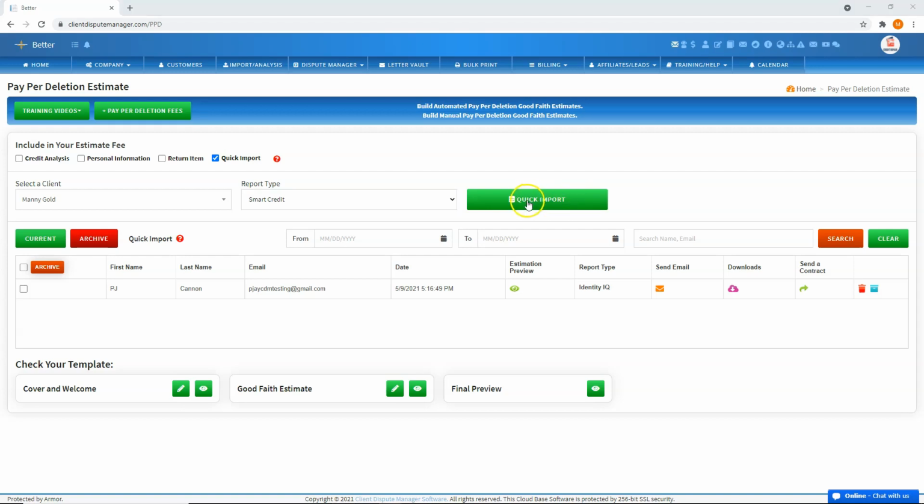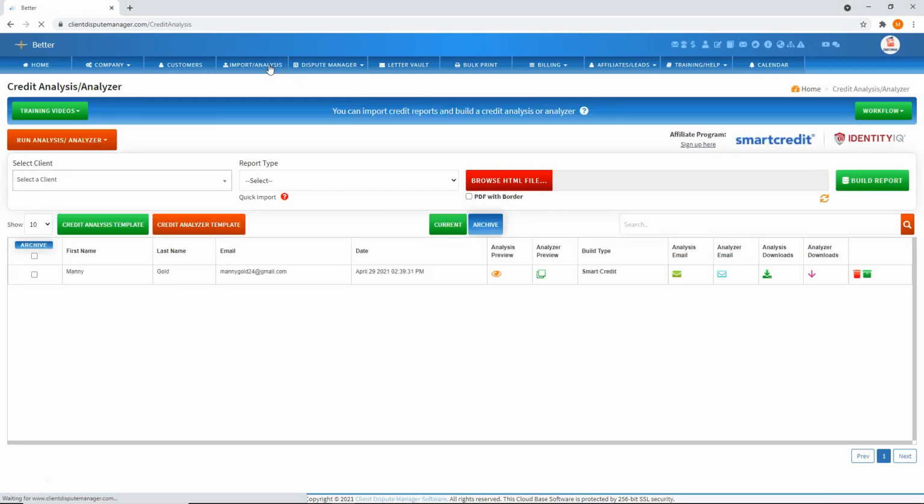The last screen is the import analysis. This is when you try to build a credit analysis or a credit problem analyzer. All you have to do is choose the report that you'll be pulling. You have the option to choose just the analysis, the problem analyzer, you could run both and put them on separate PDFs, or you could run both and put them on the same PDF.